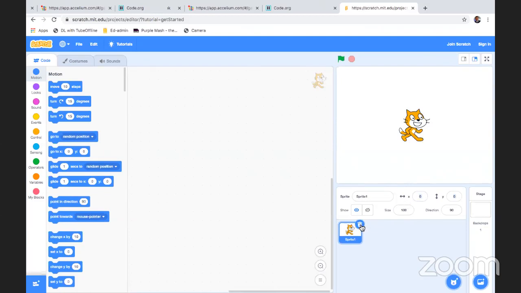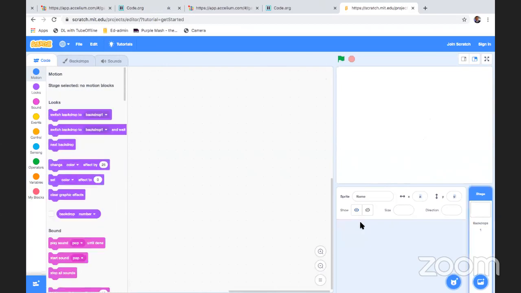So what I'm gonna do is I'm gonna delete the cat and then I'm gonna choose a different sprite, right? So for you to create a new sprite, you just click on that, right? And then you choose a sprite. And then right here, you choose your backdrops, right? So let's get started.